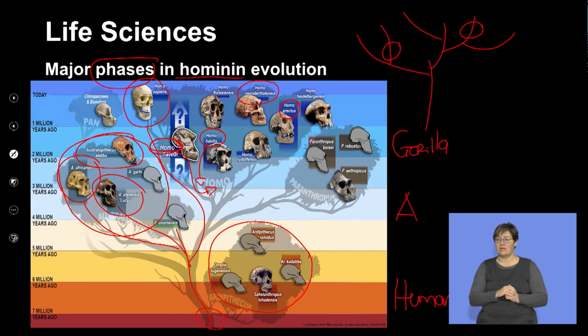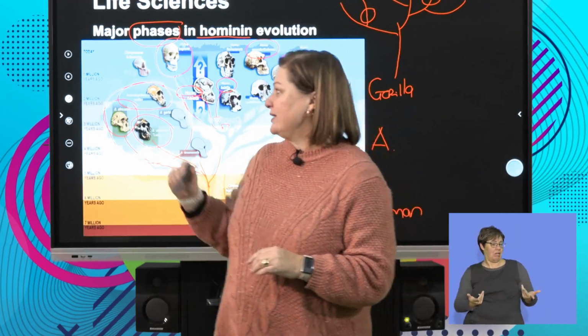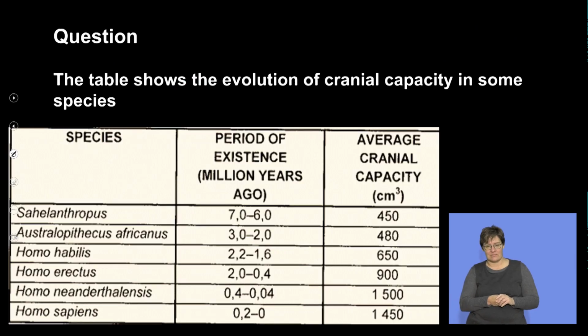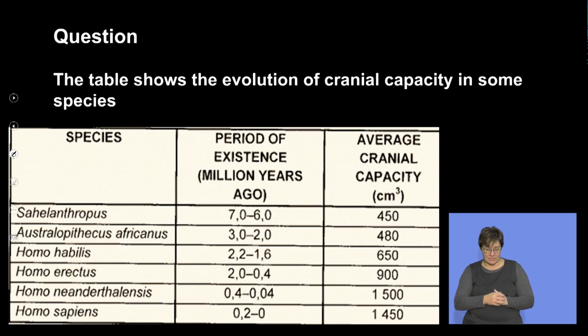As I said, you need to be able to know these guys, given examples, maybe who the archaeologist or the anthropologist was that found it, where was it found. So there is a little bit of theory learning that you need to have there, but usually they're going to spell it for you, so you don't always have to learn the spelling. Okay, so guys, very often what's the kind of question they're going to be asked here? They're going to give you a chart, these kinds of diagrams, and you're going to have to be able to read from it.